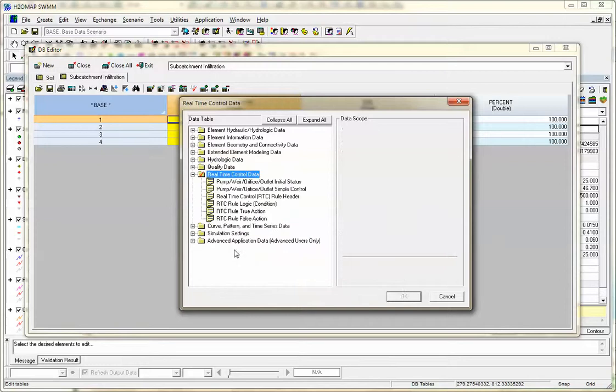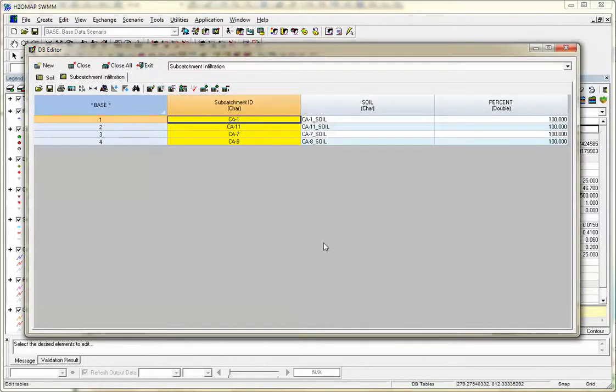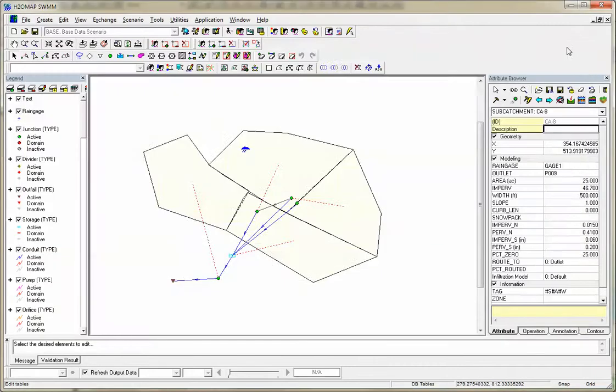There's also real-time control data, simulation settings, etc. So database tables are really the key to H2OMap SWMM. It's in the HSDB folder, and every time you make a change to that, it edits or changes that data.